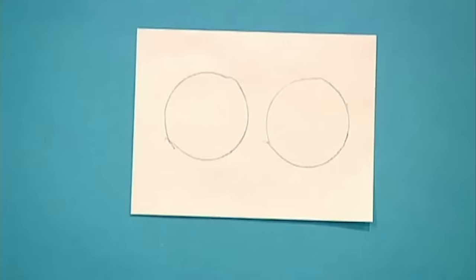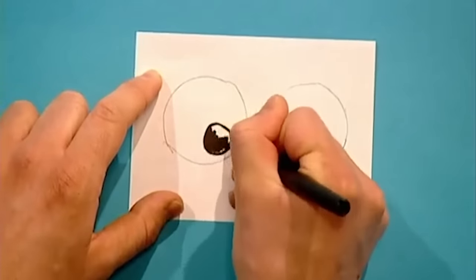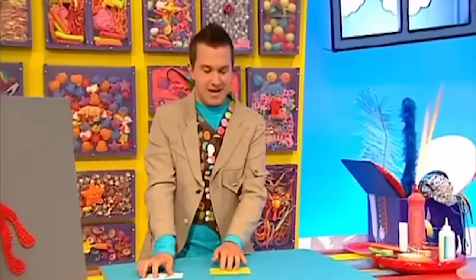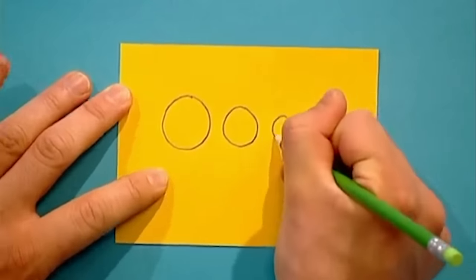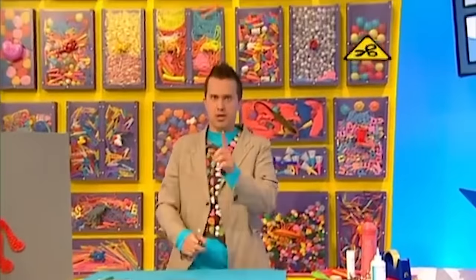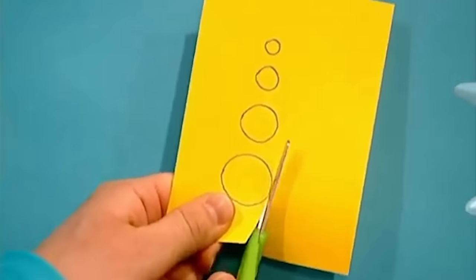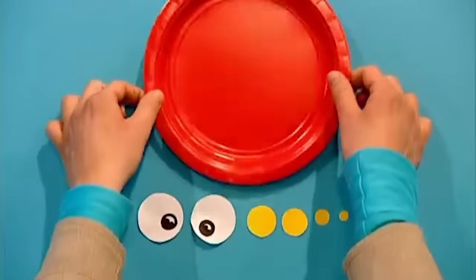Now, these are going to be the octopus's eyes, so let's add pupils with a black pen. Great! Now we need to get our yellow paper and draw some circles for the octopus's spots. Now cut all of these circles out, but be careful because scissors are sharp. Careful! Next, take a coloured paper plate, like this red one, and stick your eyes and spots on.